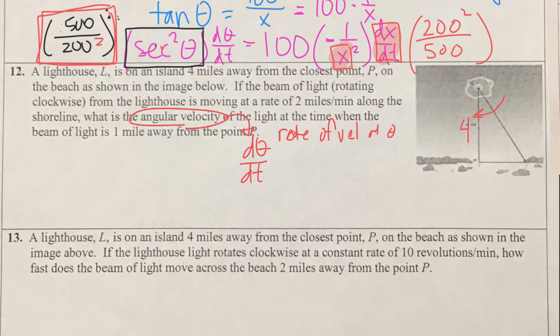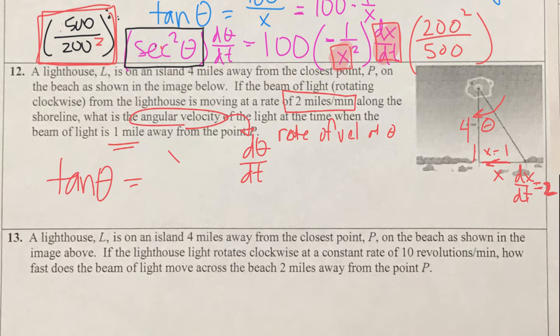Okay, and let's see. What is this? 2 miles per minute. I guess that's coming this direction, yes? Coming across a beam of light. So here's our light. It's coming across the beach at 2 miles per second. Once again, this is x, your horizontal distance. So they're telling us that dx/dt is equal to 2. So let's see, what do we have? When the beam is 1 mile away, so when x equals 1. Once again, this is an angle, and I have the opposite side and the adjacent side, so I have another tangent relationship. So this is x over 4.